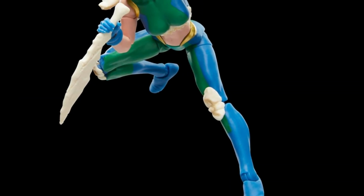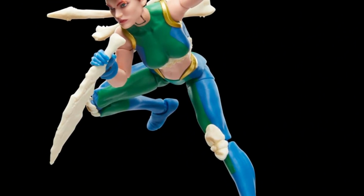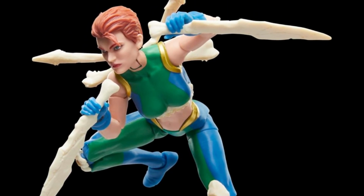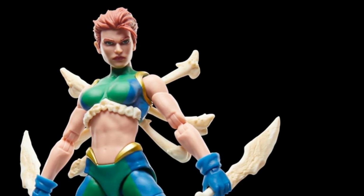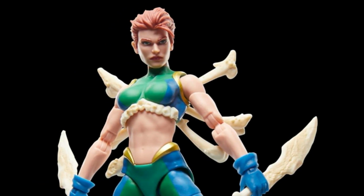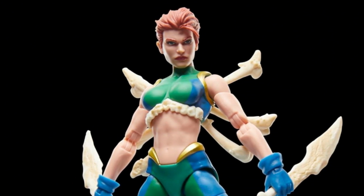Okay, I lied. So this is actually the penultimate action figure we're going to talk about today, and it's Marrow. And they did a really nice job on this one, guys. This one looks exactly like the character from the comics. I can't see anything on here to really criticize. It looks like her. They got little bone details. They got like the nice separations in her costume where they should be. Everything is well textured where it should be too.